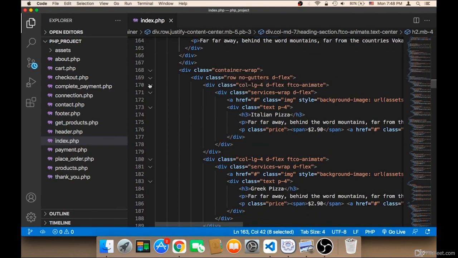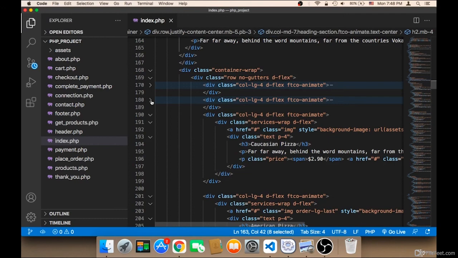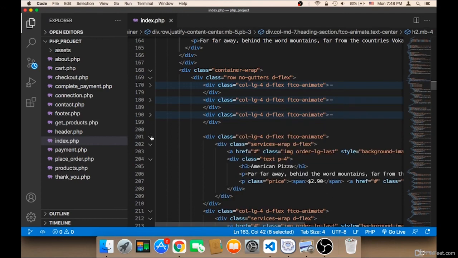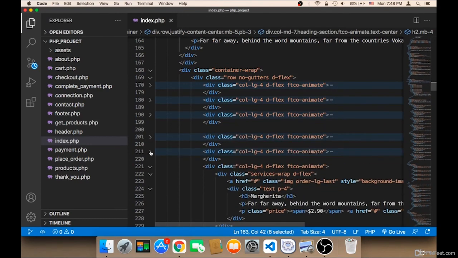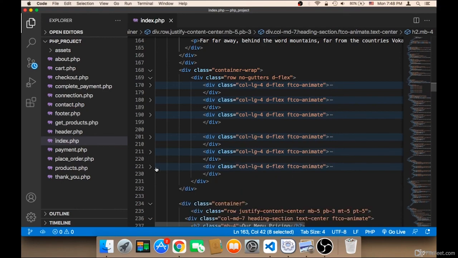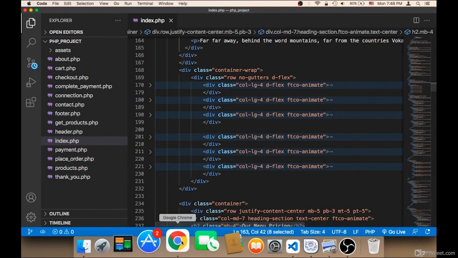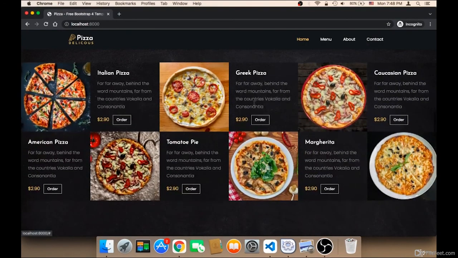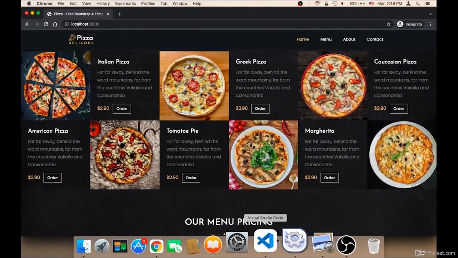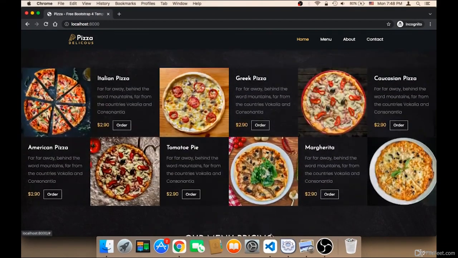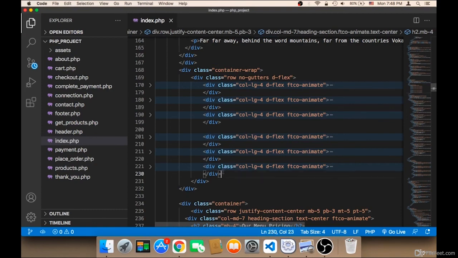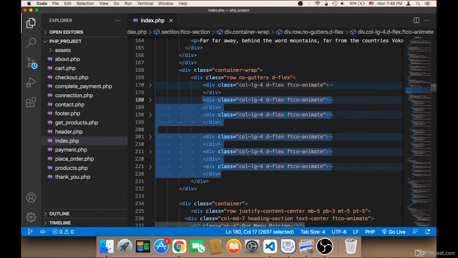Let me remove all of them. We have 1, 2, 3, and then 1, 2, 3. So we have almost 6 meals. We need to remove them and keep only 1.